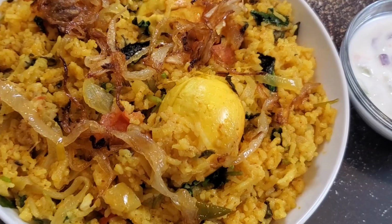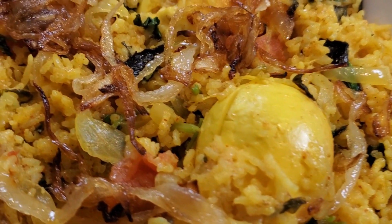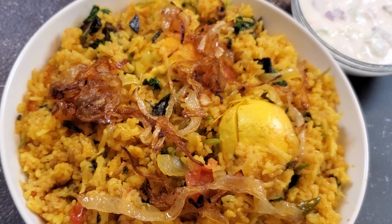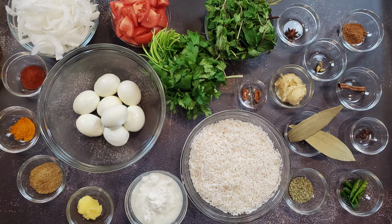Today we'll be making egg biryani. Now biryani is arguably the most famous Indian food, but if you are unfamiliar with it, it's an extremely flavorful rice dish with tons of whole spices that give it a unique and distinctive flavor. And we're excited to make it for you today. So what are we waiting for? Let's get cooking!